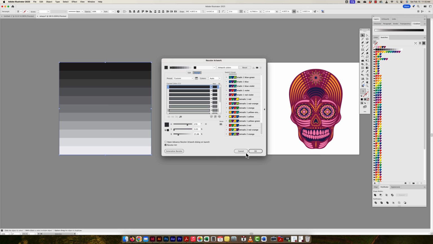Now I wish this panel could open up a little bit more, but we do have the scroll bar here. This panel is very interesting, and there's a lot you could do here that's only on Assign. If I go to Edit, you'll see that you could look at different ways to edit the colors, but right now I'm just on Assign. This is what Assign looks like.